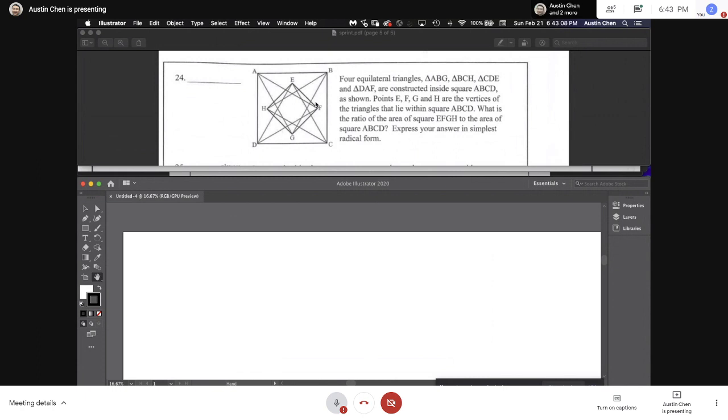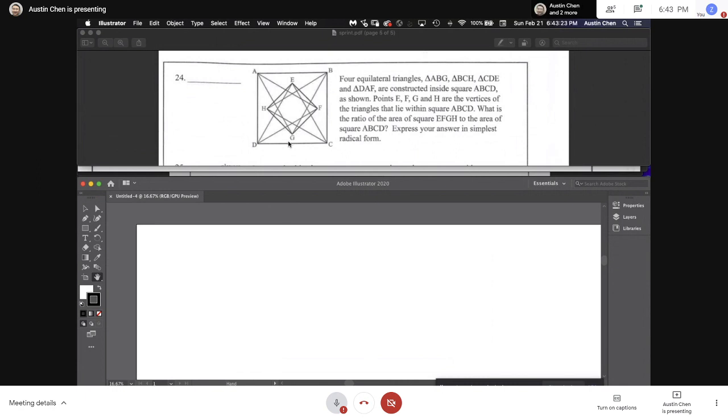And you want to know the ratio of the area of this square to the area of our larger square. And notice that we're not given any side lengths because we're looking for a ratio. So we can just set an arbitrary side length and then find the ratio with that. Or we can set it to a variable, but I'll just set the outside square length to be 1. Then we need to find the side length of the inside square, put a ratio from it to 1, and square it because we need to find the ratio of the area.